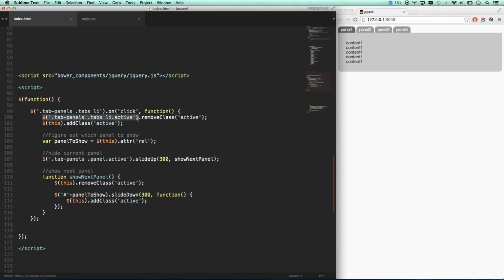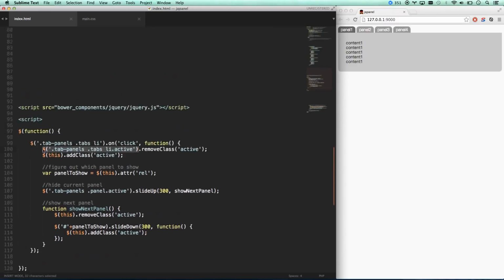Okay, one more problem here is we are referencing on click, we're doing this search right here. And we're doing this search right here. This is bad for two reasons. One, every time you click, we're having to search the entire web page to find any tab panels with a class of active, and they're having to do the whole thing again right here. Every time you run a jQuery selector like this, just like you would use CSS, it's having to search the whole web page to find your stuff. And so that can slow down your application, but it can also cause some problems.